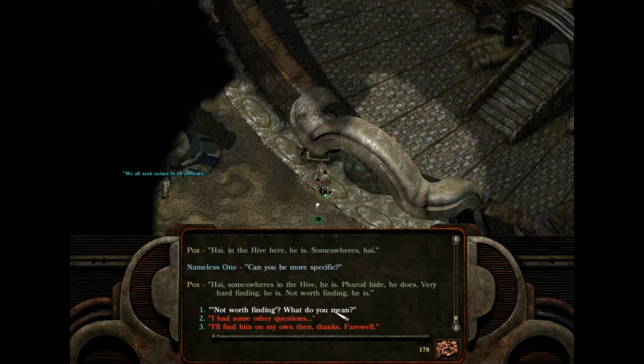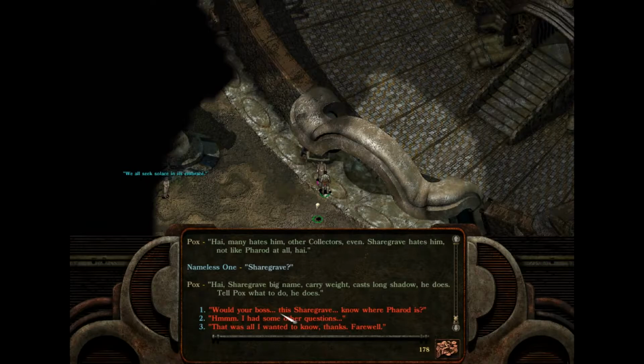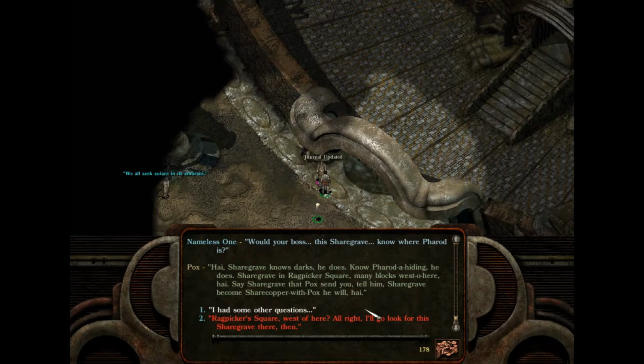Not worth finding? What do you mean? Hi. Many hates him. Other collectors even. Sharegrave hates him. Not like Farod at all. Sharegrave? Big name. Carry weight. Cast long shadow he does. Tell Pox what to do he does. Would your boss, this Sharegrave, know where Farod is? Updated my journal. Hi, Sharegrave no darks he does. No farther hiding he does.